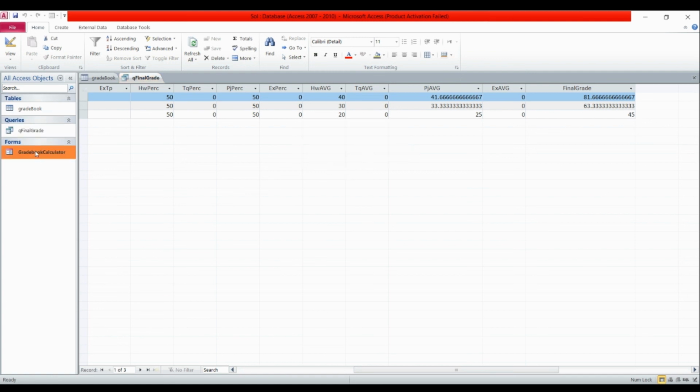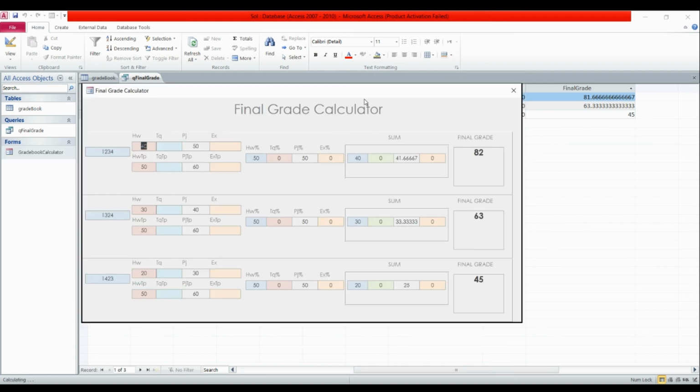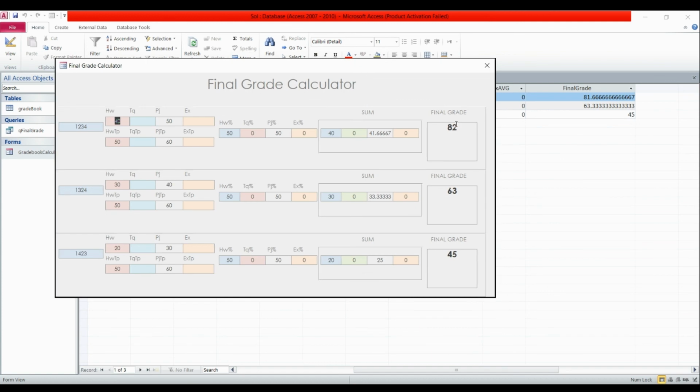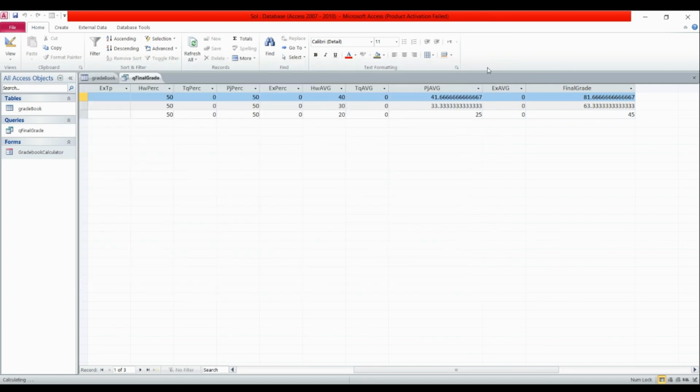So when we check our form here, our answers, here we have 82, we have 63, we have 45. Now what is going on with this? The reason is that we have rounded off these numbers, if you remember the previous video. So we have to do the same thing on this in order to avoid decimals in that way.